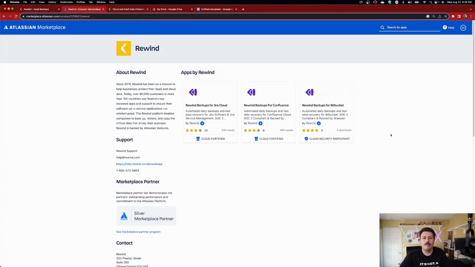Here we are in the Marketplace, and as you can see, there's three main applications that you can get here, but this doesn't cover all the Atlassian tools. We're actually going to show you all the products that Rewind covers in just a second. But here within the Marketplace, you're going to see Rewind Backups for Jira Cloud, Rewind Backups for Confluence, and Rewind Backups for Bitbucket.